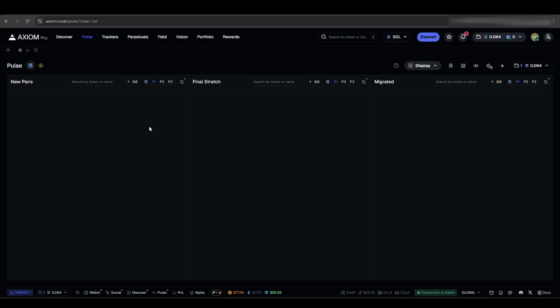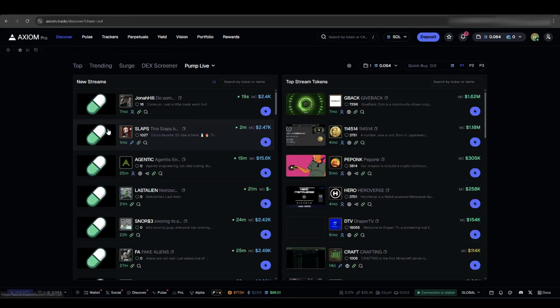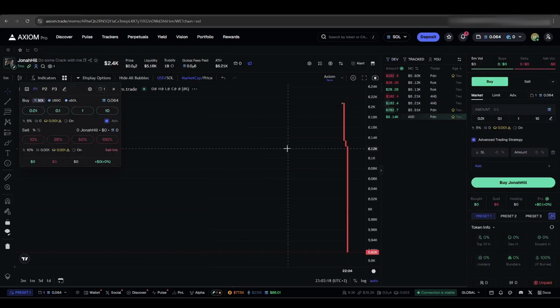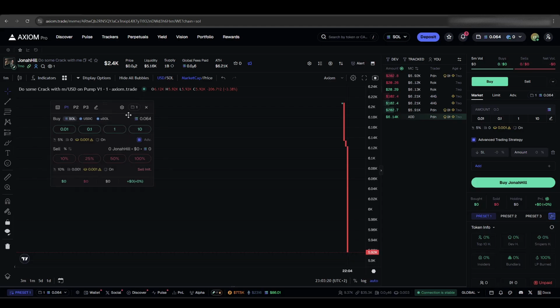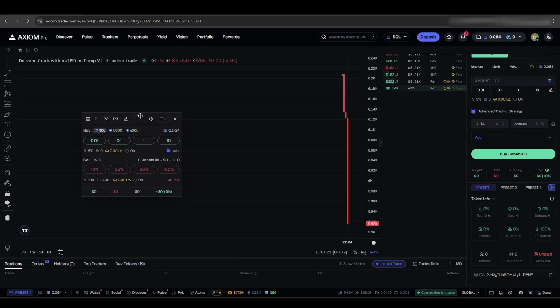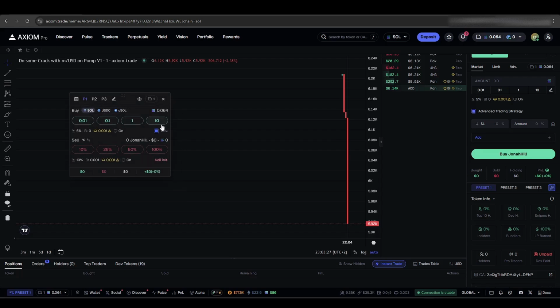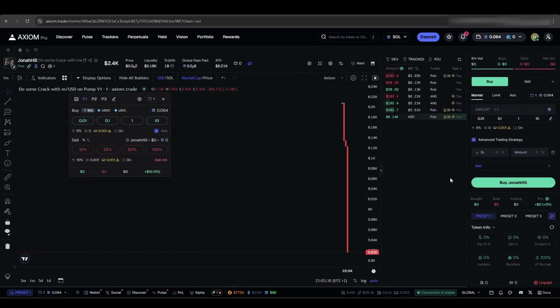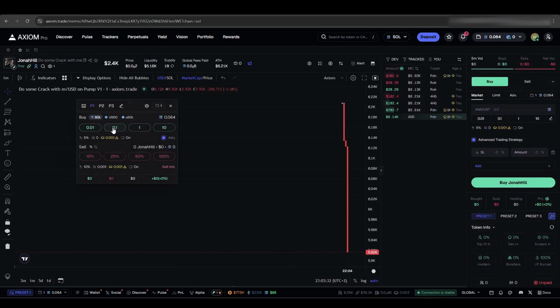Now, while we are waiting for some other good coins to appear, I want to show you another very important one. So as you see, if we are on any chart, let's just take this one. You have this instant buy panel here, which is pretty useful. This one, instant trade. What this allows you to do is to instantly buy and sell your positions, right? So you have your different amounts for buy and for sell. You also have your full trading panel over here. I will go to this in a second, but let's have a look first at this one.